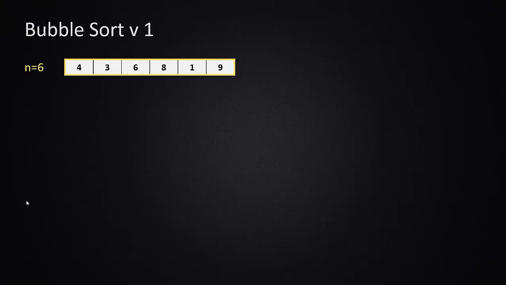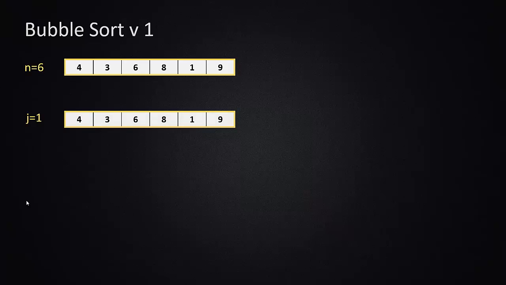Here we have a list with 6 items in it, so our n is going to equal 6, and you can see that it's in somewhat of a random order. In order to implement the algorithm, we need to start with j, our inner loop, equal to 1, and we're going to go up to n minus 1, or 5 times. In our very first iteration, we look at the very first element in the list. So we're looking at item j, and we're going to compare item j to item j plus 1. The blue box is representing item j, and the green box is representing item j plus 1.